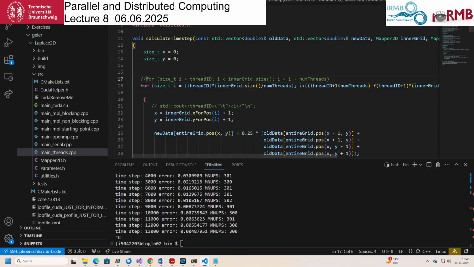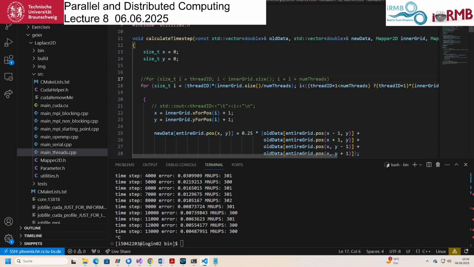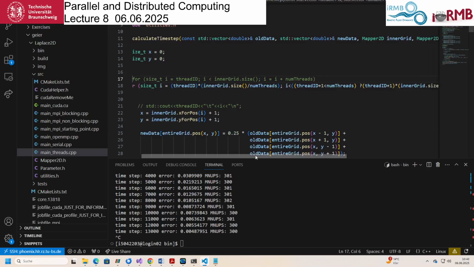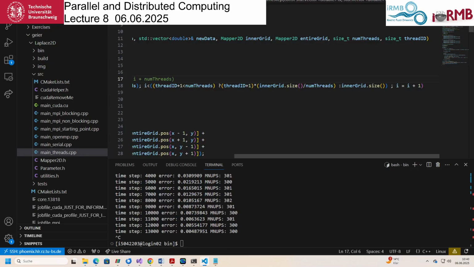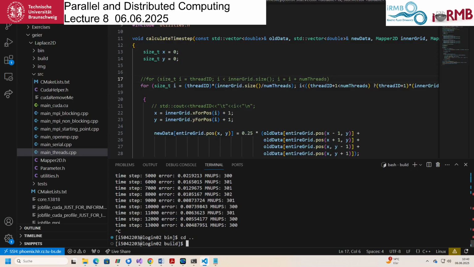Maybe this is not completely on the screen now. So we start from thread ID inner grid divided by, a little bit more complicated, but the thing is you just increase i by 1 each time. So you're going in the direction that is connected to each other. Let me see, I think I have to go here again. And very, very important, I always forget this: we have to save this, because my other IDE does this automatically. So I'm going to forget this.